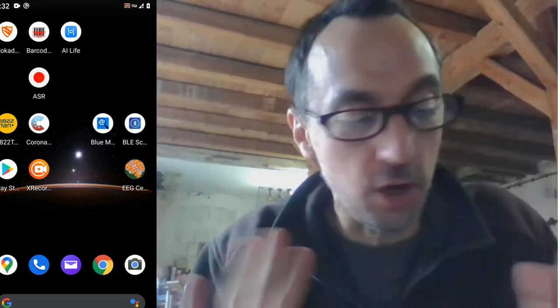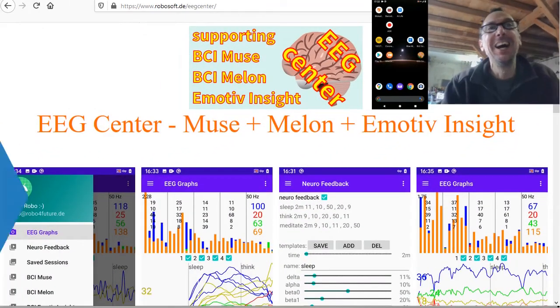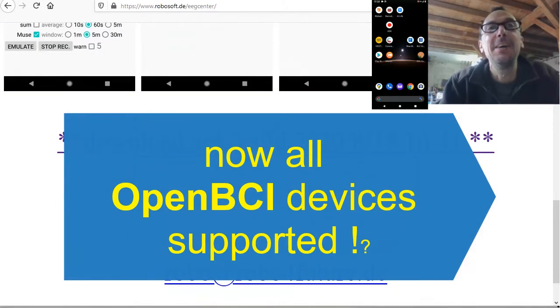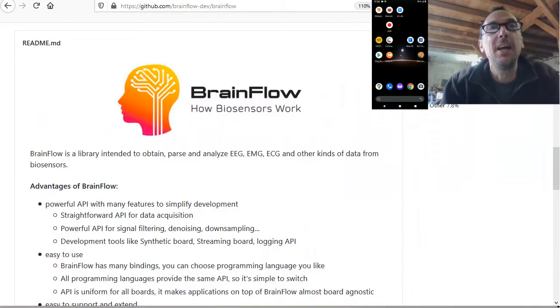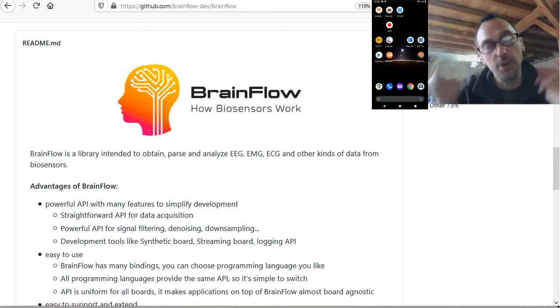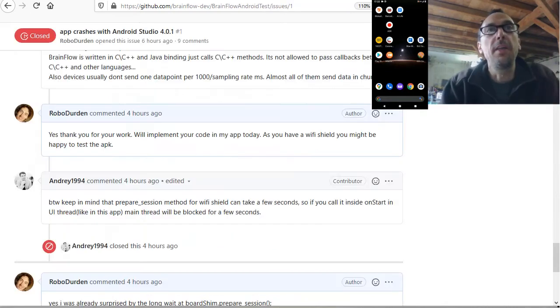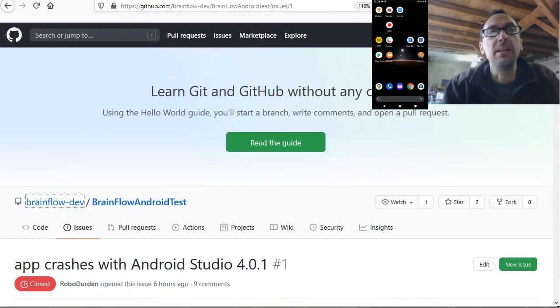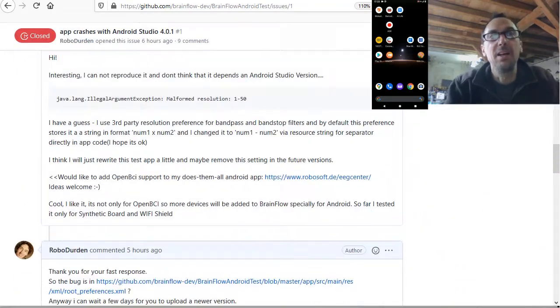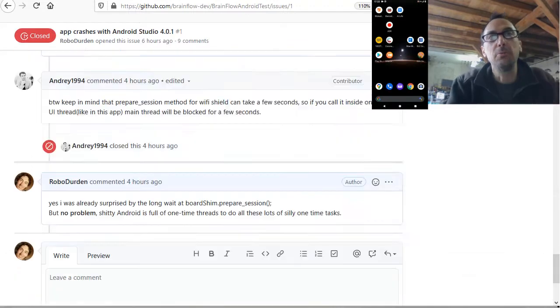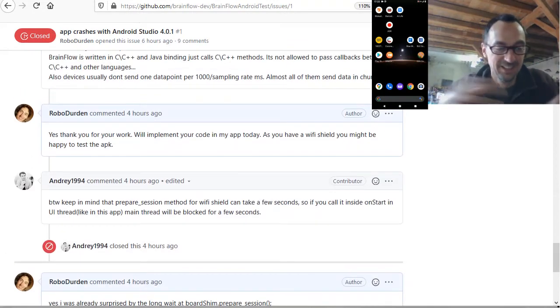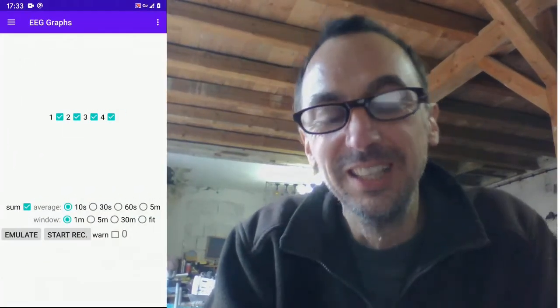Okay, a crash course, really very fast, because I may have added the OpenBCI devices with this BrainFlow API, which can collect even more than OpenBCI. And so they had an Android app, very nice, and okay, there was a bug, but he did help me. And so I really quickly, within an hour or so, I want to show you here.